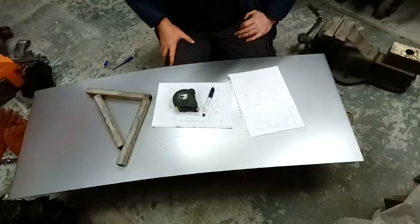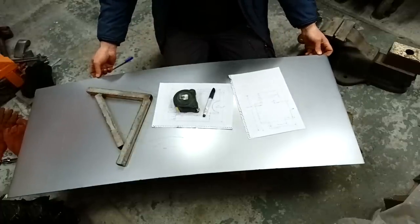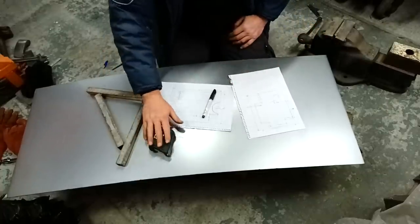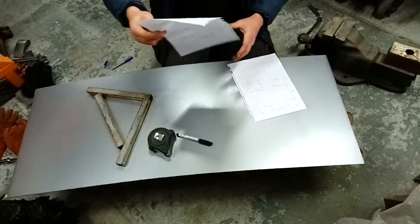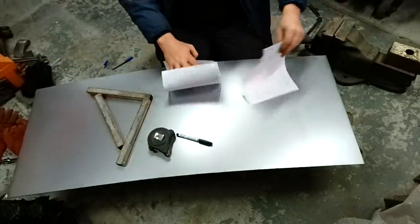To make our Zetec sump, we've got a bit of steel here, 1.1mm or thereabouts. Got our plans, got tape measure, got a square, a Sharpie, and we can crack on. I'll start with the base piece first, so this will be the first plan. So we'll put this one to one side.